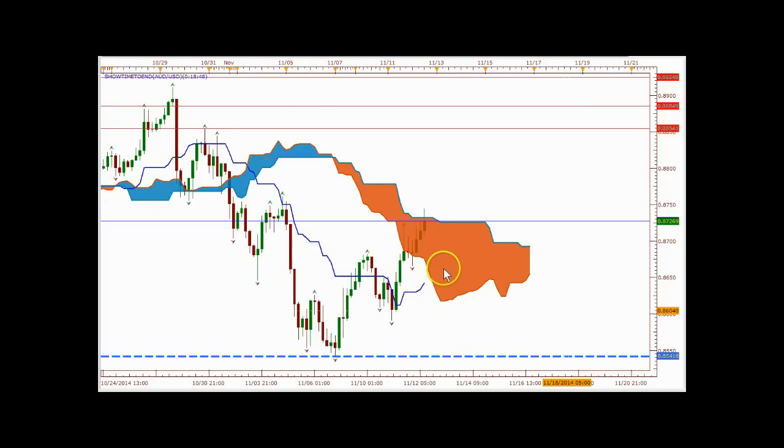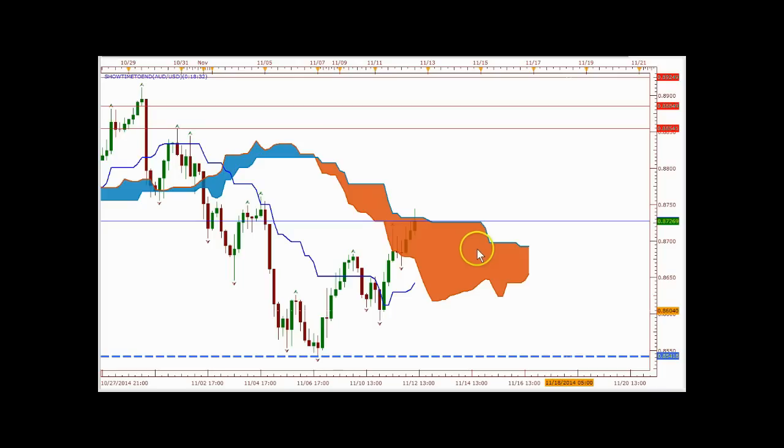We didn't break out yet. I mean, we broke, but we didn't close above. And we have all other signals. All those other signals are bullish, but we still need to get that future. So without that future, the market may range, and we're at a vital level where you don't want to take a risk, because look at this blue line and keep that in mind. Just remember that line when we get back to it.